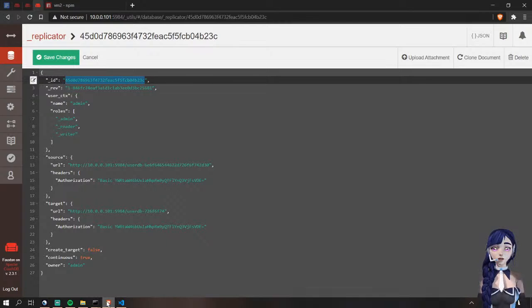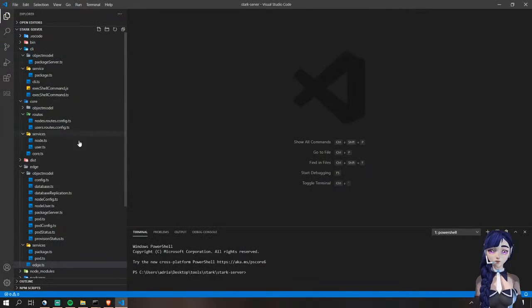So I guess under user config, I'll put my user replication ID and revision. And under my user or node config, I'll put my other, my node replication. So let's see.